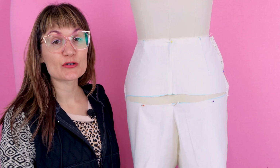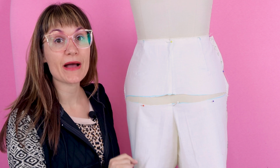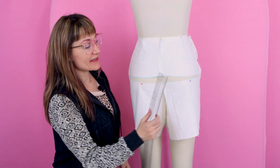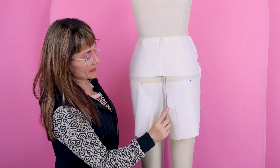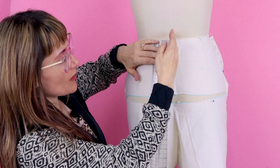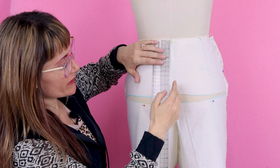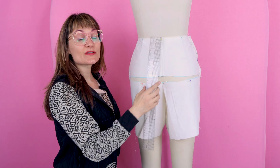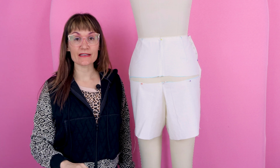So let me show you how to transfer this amount to the pattern. To translate this to my sewing pattern, I need a few measurements. I need to know how big is this gap at center back? It's 1 inch. But I also need to know where does that gap start? Where does it start spreading? And that's going to start 6 inches down. So these are the two crucial measurements I need to make this pattern alteration. Let's head down to the pattern and I'll show you exactly how to do this.